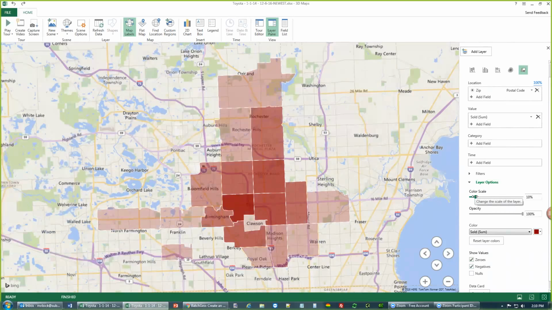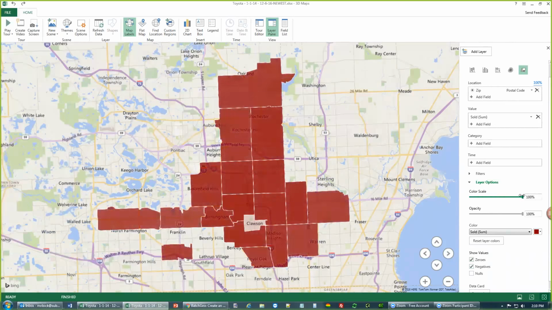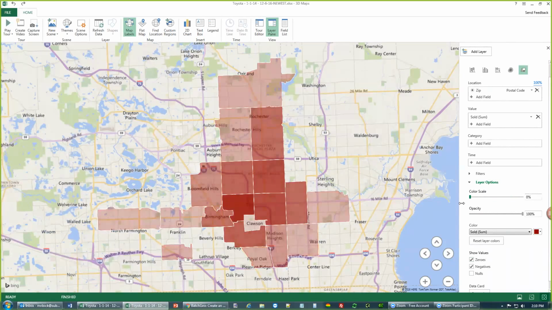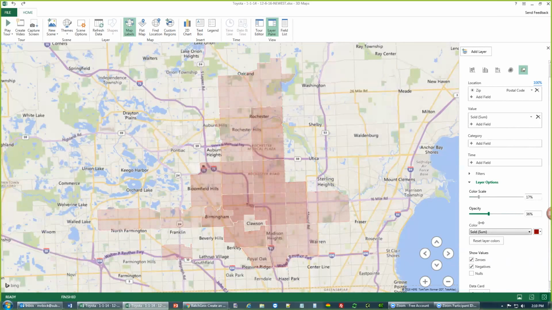The other thing you can do over here is slide this back and forth. You can maximize them all out as the same color scale, or you can make them as light as you want. Generally, about a third of the way over on this color scale works out pretty well for me because I still like to see the names of the cities through the lighter colors. So I generally don't make that too dark. The other thing you can do here is work on the opacity. I don't generally lighten that up too much. I want to see the colors, but I still want to see the city names through it.